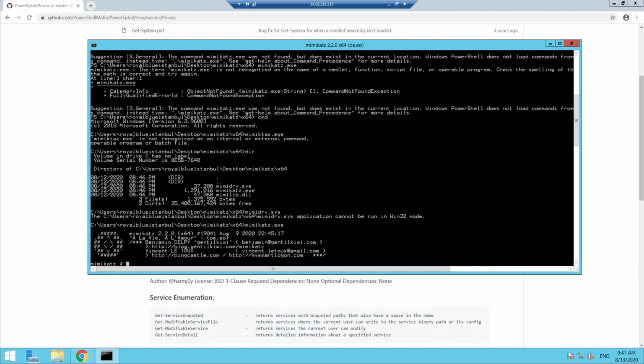The first thing before doing anything with Mimikatz, you need to elevate the privileges or make sure that our privileges can be used to run Mimikatz modules. So what do we need to do? We need to type privilege::debug.